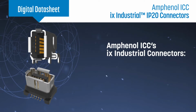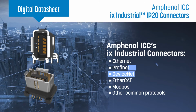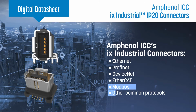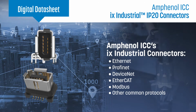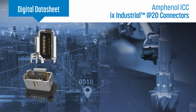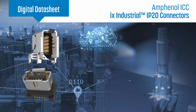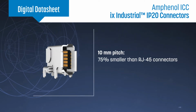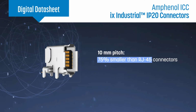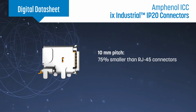Amphenol ICC's IX industrial connectors support Ethernet, Profinet, DeviceNet, EtherCAT, Modbus, and other common protocols to enable compact and robust industrial IoT connectivity from the sensors and actuators at the factory floor to the cloud. IX industrial connectors feature a 10mm pitch and are 75% smaller than a traditional Ethernet connector, enabling greater port density.